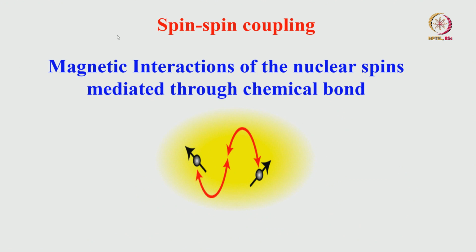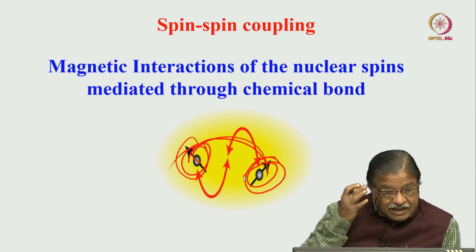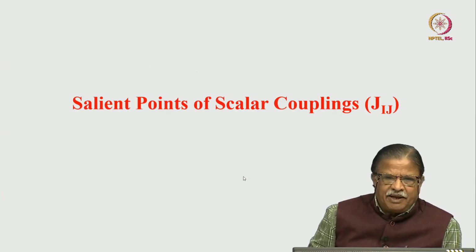It is again, as I told you, a magnetic interaction. It is because of the two nuclear spins, there is an interaction between these two, where the magnetization or the polarization is transmitted from one nuclear spin to another nuclear spin, mediated through a chemical bond, a covalent bond. If there is a covalent bond, then what happens? This nucleus can give its polarization to this nuclear spin, and there is an interaction between these two. When these two are interacting, some effect is seen. What is going to happen to the NMR spectrum? What is that effect? That is what we will discuss today in spin-spin coupling.